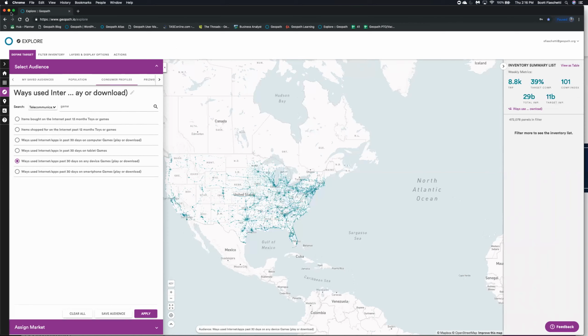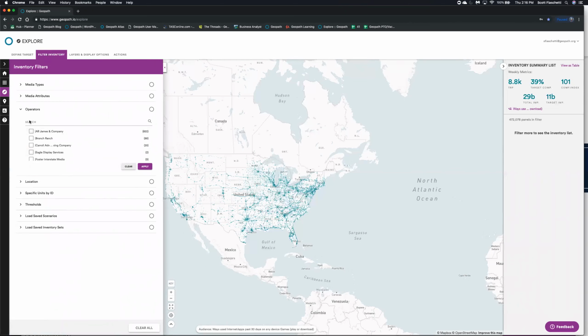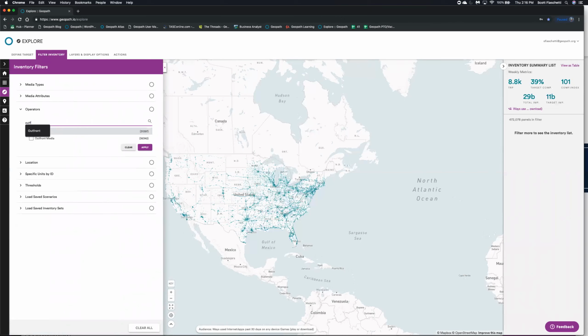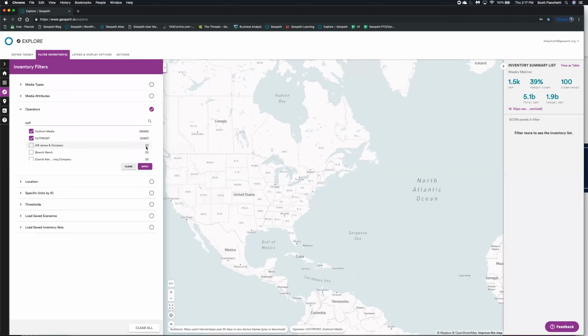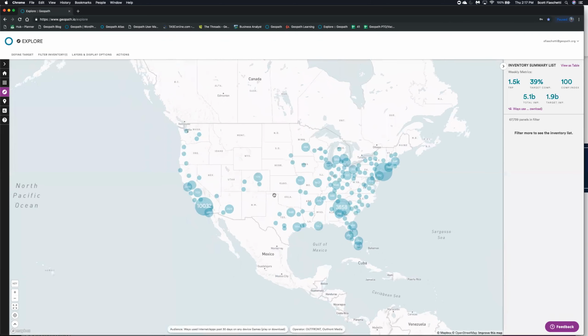So next, because specifically this one is with a particular media operator, let's filter for that. So picking Outfront. Right now in the tool, this will be fixed with the next release, I believe, Outfront is in here as two different providers. So here's the map of all the inventory I have across the country, and I've done this with other media owners before.